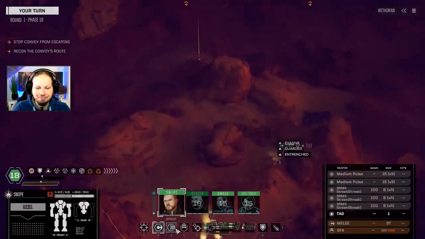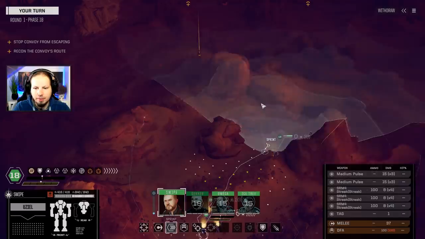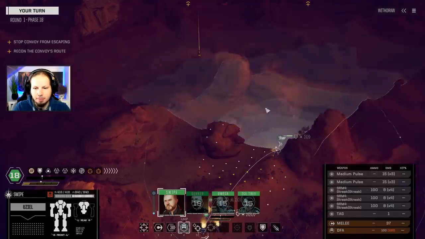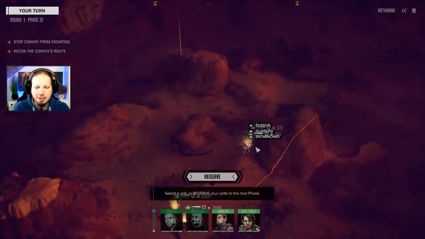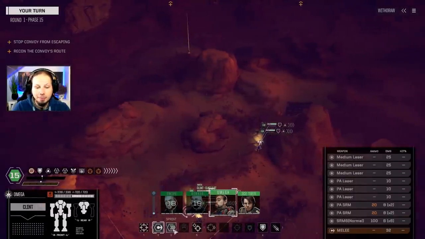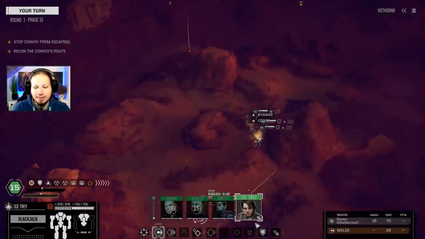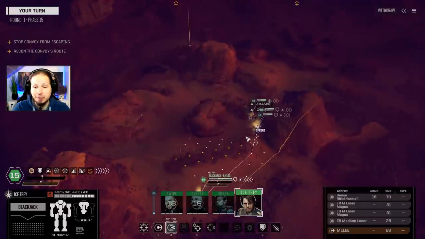Let's see. Yeah, we can also... Wait. Jump and brace. Jumping and bracing, if you have the same reach as sprinting, is usually the better option, because you not only get the evasion, but you also get the guarded state and the entrenched state afterwards. That's really cool.